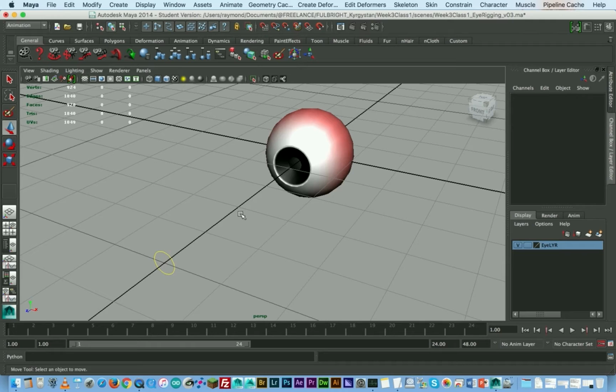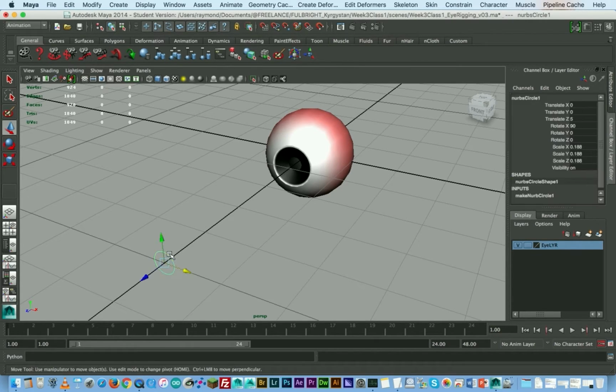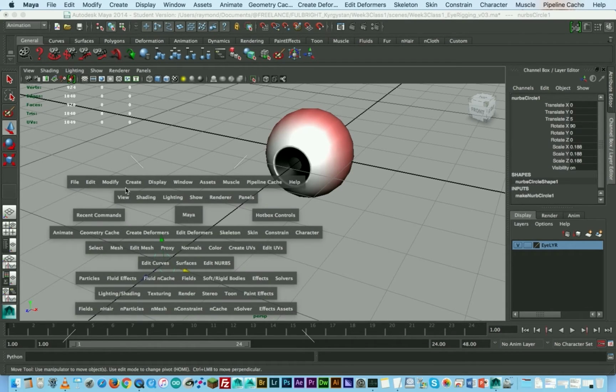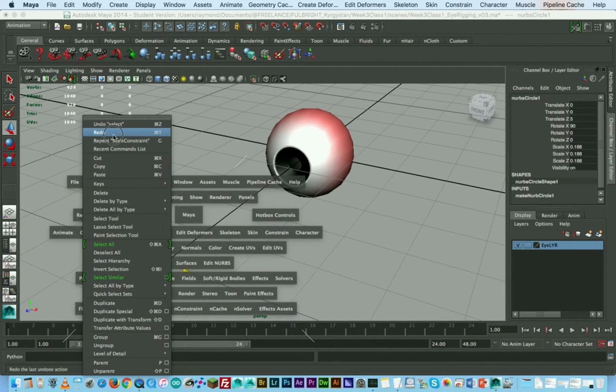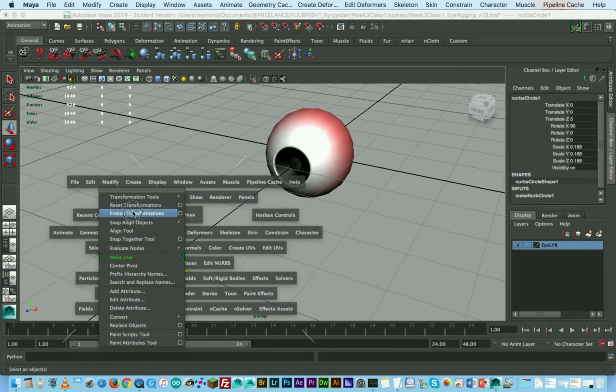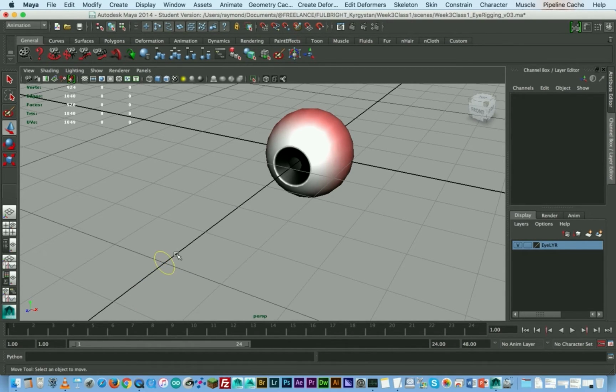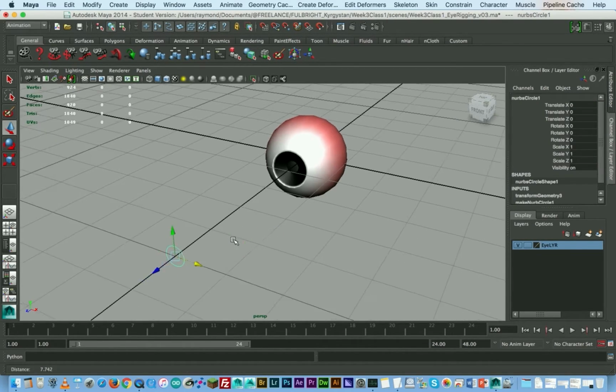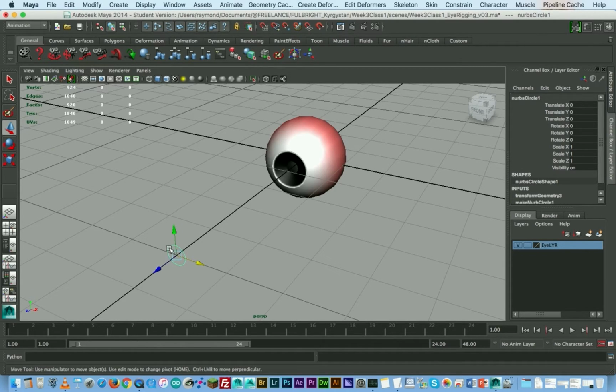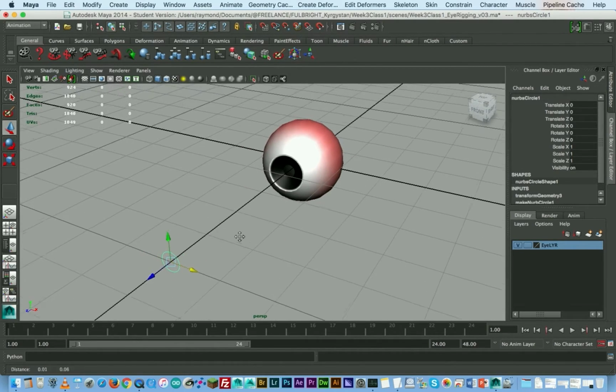So I just quickly backtracked and undid what we did. And now I'm going to freeze transformations. So go to Modify and then Freeze Transformations. And everything's been reset. So from now on everything will be relative to this position.